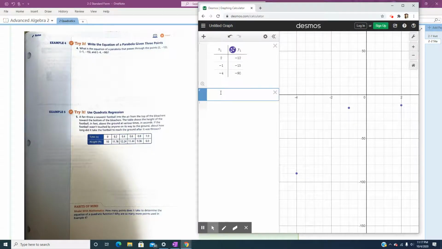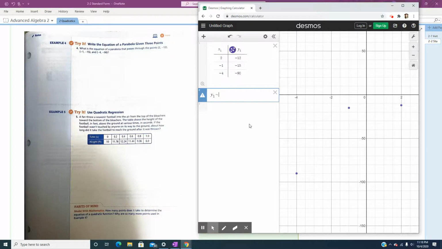Now if I want to use a regression equation, what a regression equation is, it's a line of best fit. It's a way to get a formula that will match the points that you have. So I'm going to do it this way. You'll need to type y1. When you type the 1, the subscript automatically enters itself. Then you'll use this tilde symbol. That's the approximate symbol. We use that whenever we're doing regression in Desmos.